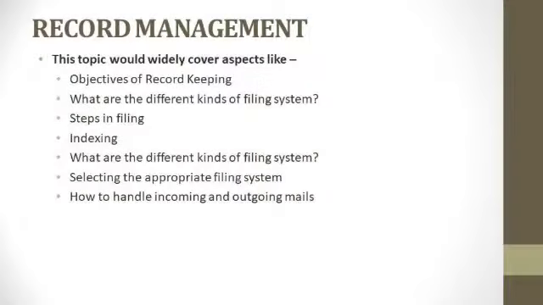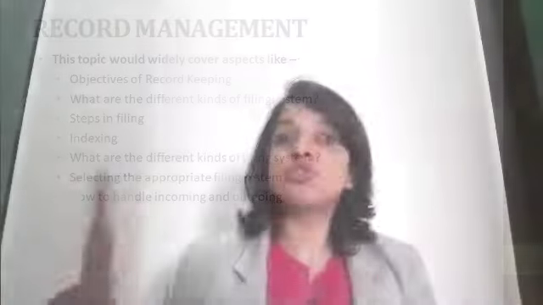Whereas decentralized filing system is a little different. It is maintained by an individual in every team. So every team has a different record management done, and later on only the important parts are being summed up during the audit and the filing procedures. Now, there are various steps in how a filing has to be done. Like, we need to understand what we need to file, where we should file. We need to create a space for it, either in a software or physical space. We need to understand on what basis the filing has to be done, who has to be responsible, and in his or her absence, who can take over that part of the filing. All these things are various steps in filing.